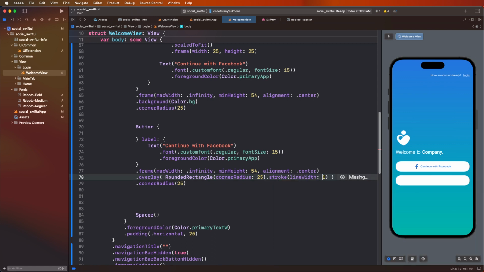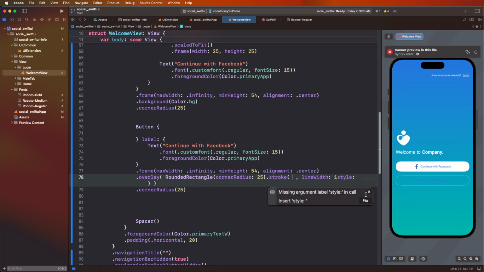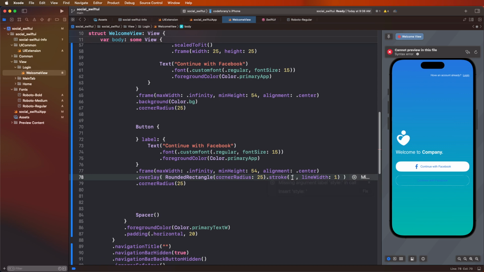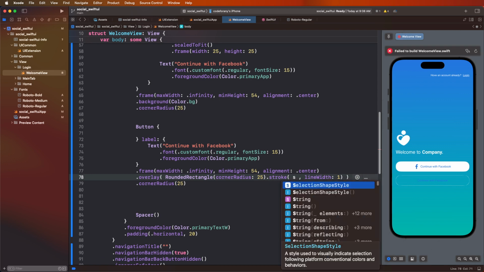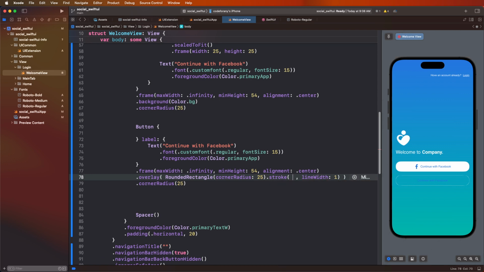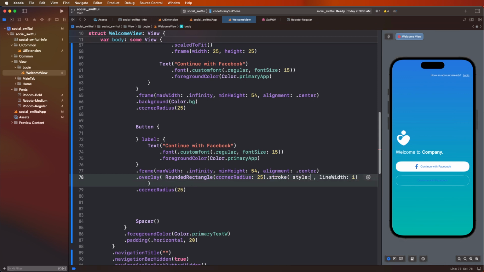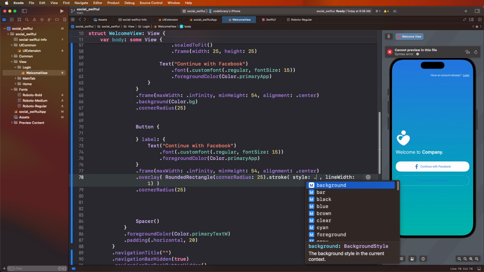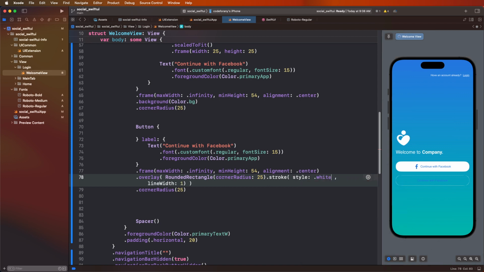Use the color white. Like this, I need to set this here.